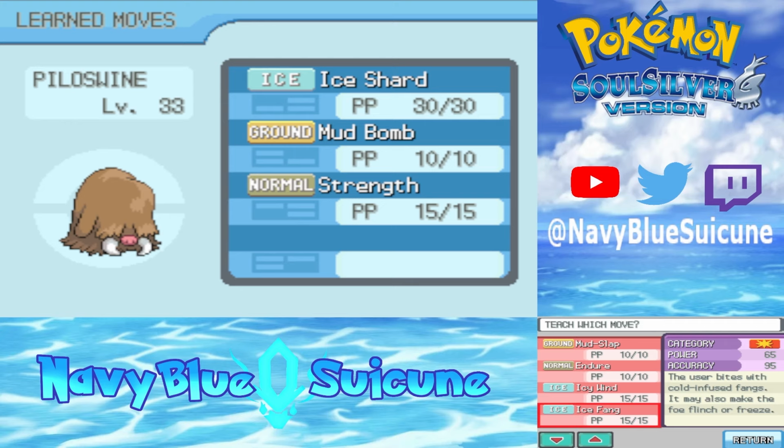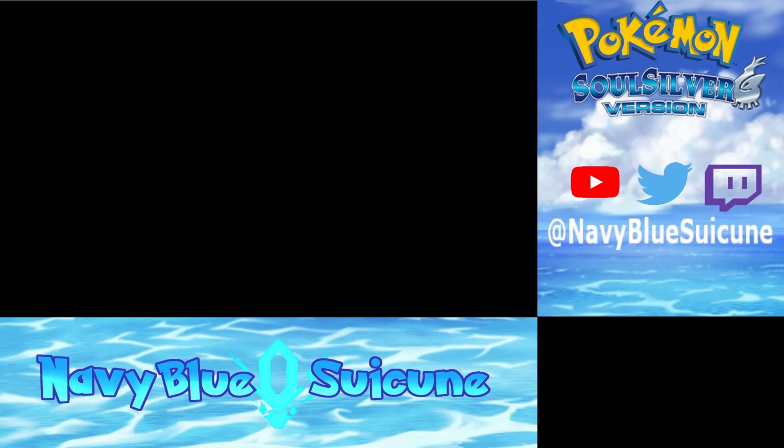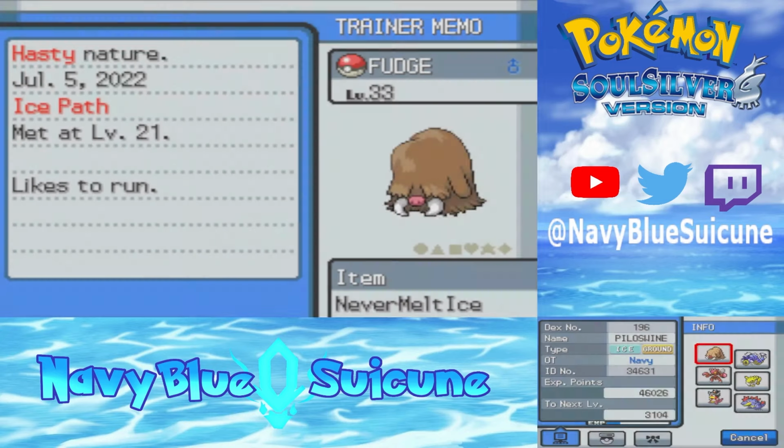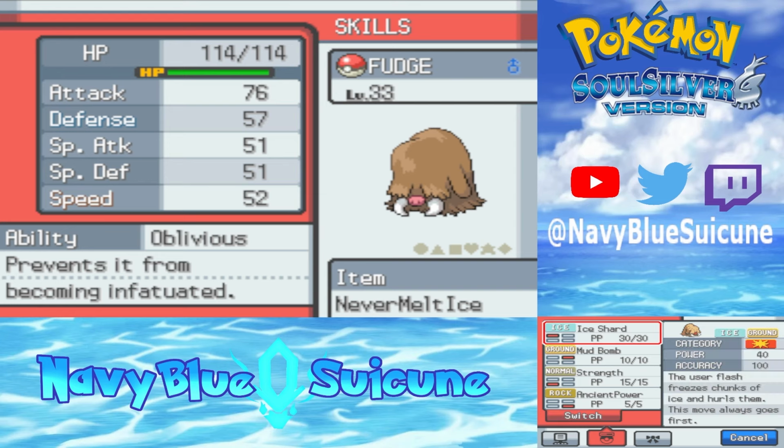Here's Ice Fang. You know what? I'll learn Ancient Power. Yes. Hand over one heart scale in exchange. Alright. I'd rather have the certainty that we can evolve. We can keep Ice Shard and learn Avalanche from TM. I think that'll be okay. If we ever need Ice Fang later, we can get a heart scale again. Let's see, so far, Ice Shard, Mud Bomb, Strength, and Ancient Power.